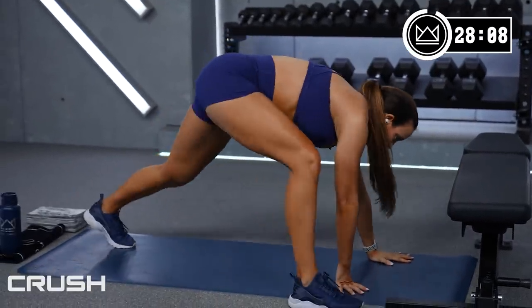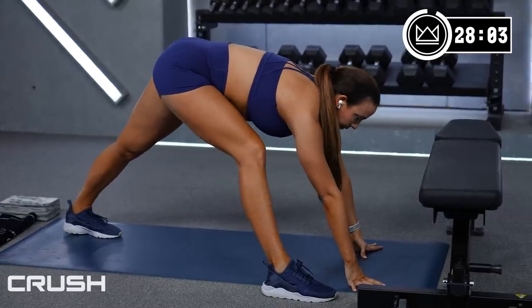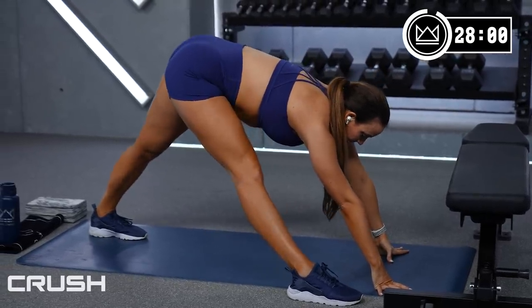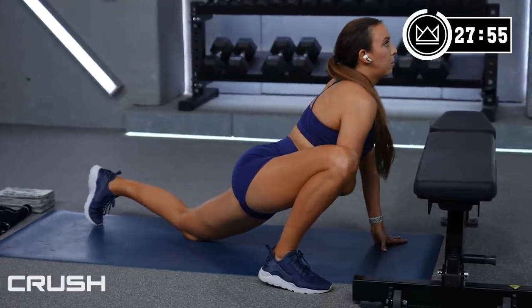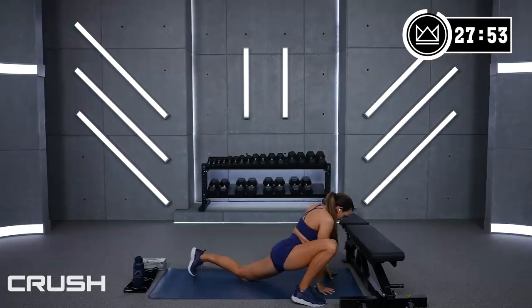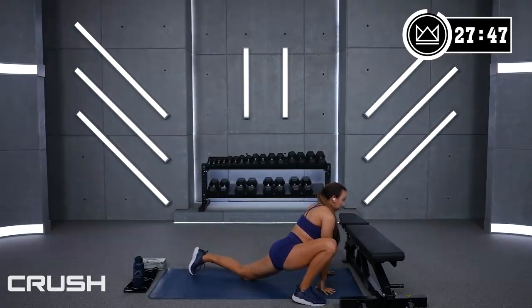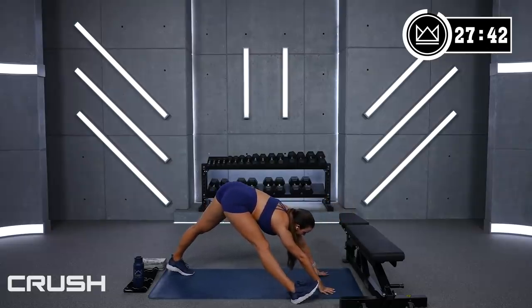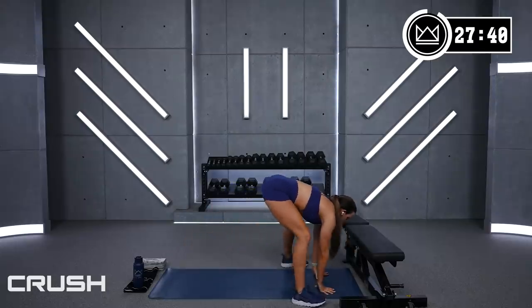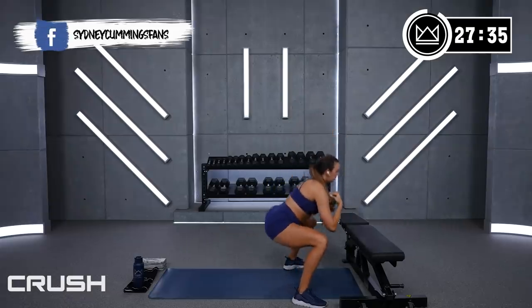Take it back, just hit the calf first — heel down, leaning away from that calf. Drop it down and up, back down, and up. Step it up wide with both feet, drop your hips down, chest is up, and make your way through some squats. We'll get started with circuit one in just about 30 seconds — the single leg front squat and then a deadlift, both focusing on the right leg.